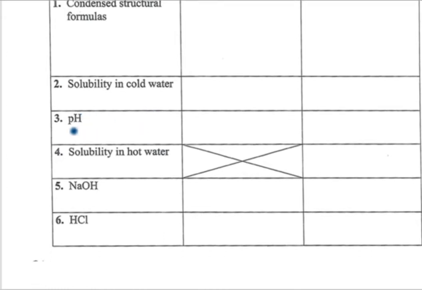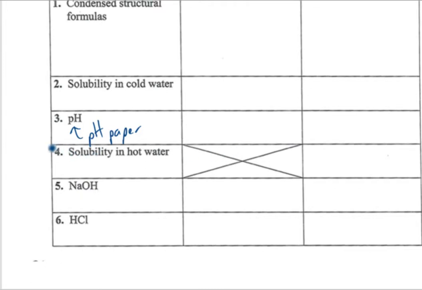For the pH part, we're using pH paper. So remember, that's going to change different colors for different pHs, and I'll have a little scale for you to know what the pH is for the sample. In the observations here, usually you write the color and the pH that you think it is.